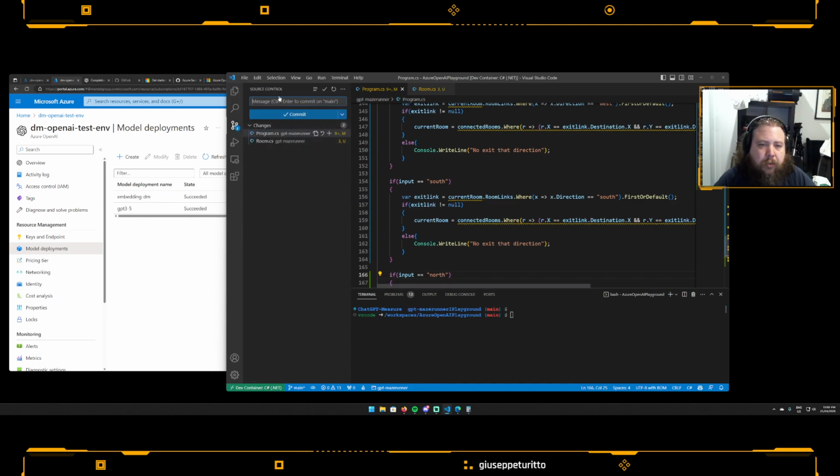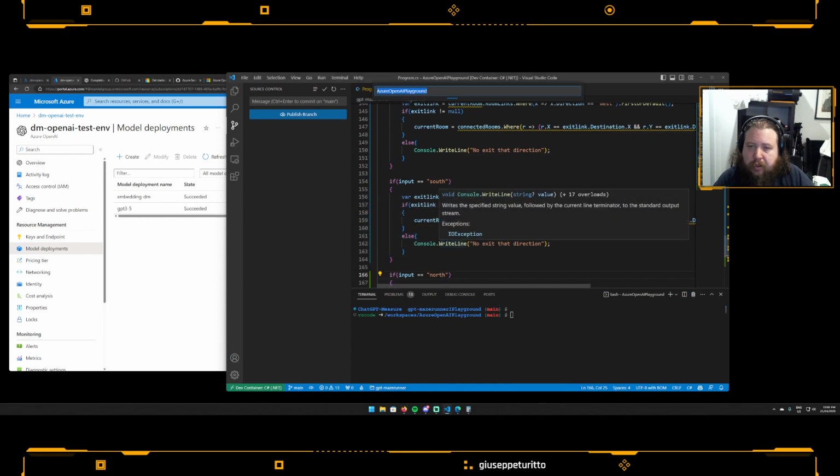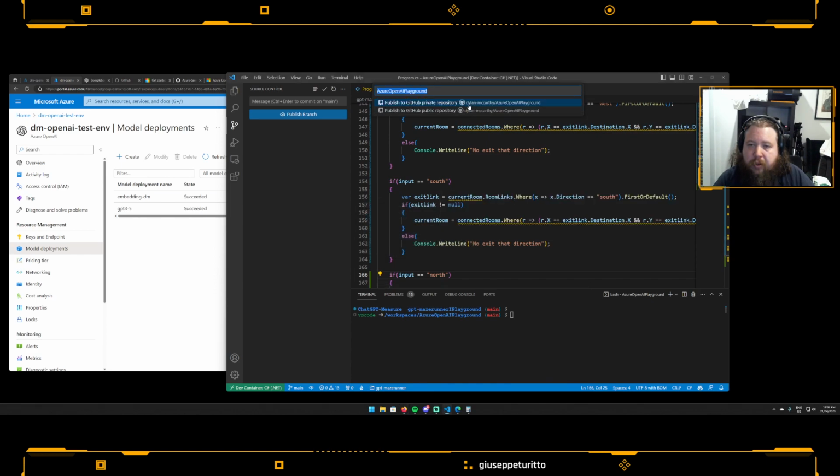So what I'll do is I'll commit that code. Yes. And we'll do this just as a public repository up there. So I'll just push this to GitHub.